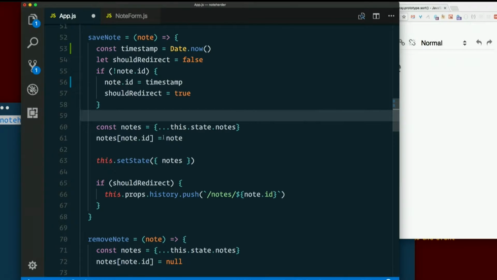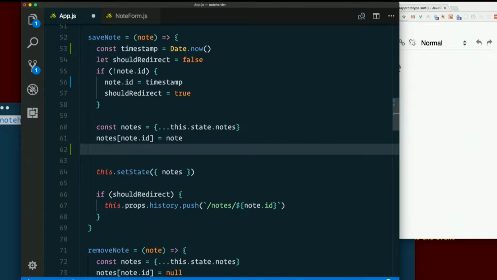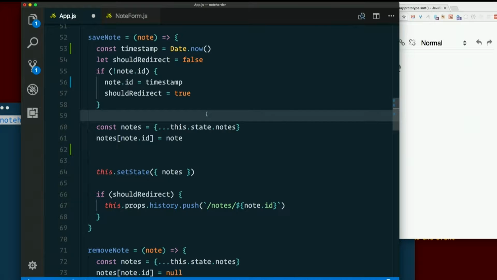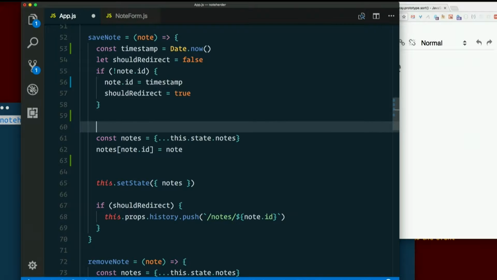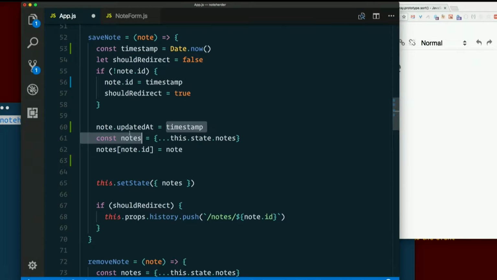Otherwise, down here where you set the ID of the note, also set, well, you could do it any place, really. But note.updatedAt equals timestamp. And you want to do that outside of the if, of course, because you do that either way. So I suppose you could do that right off the bat.